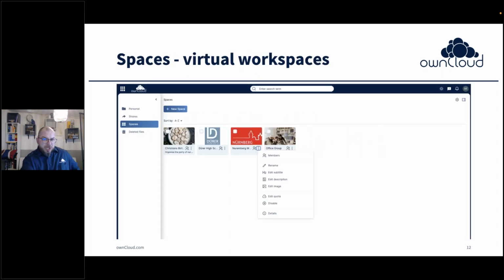Let's take a look at what you can do with spaces. At first you have a menu, and you can watch the members, you can rename your space, you can edit subtitles, you can also edit a description, and I think the description in combination with a picture or icon is in the best case self-explaining.